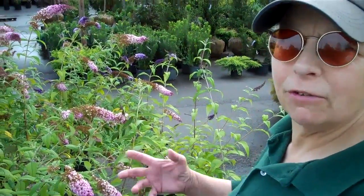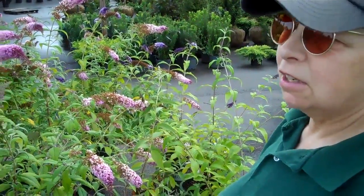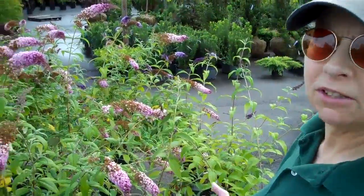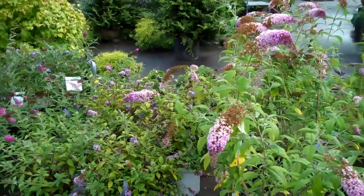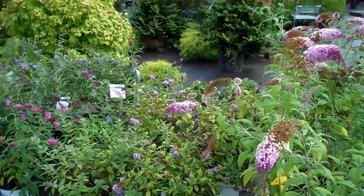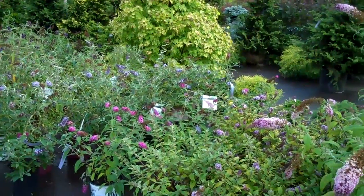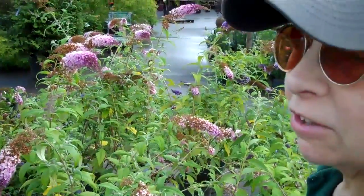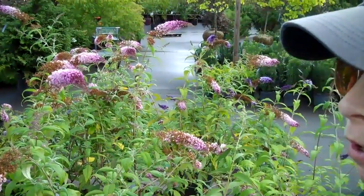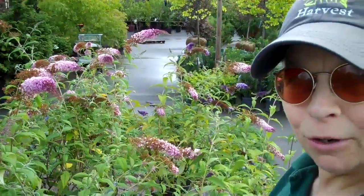As you're driving around, you're seeing beautiful specimens in bloom, whether they're pinks, purples, whites, just a wonderful assortment. And of course we plant them to attract the butterflies to still even further beautify our yard and enjoy our surroundings even more. The butterfly bushes are really like a magnet for the butterflies. They'll also attract hummingbird moths, which look very similar to a hummingbird at first glance.